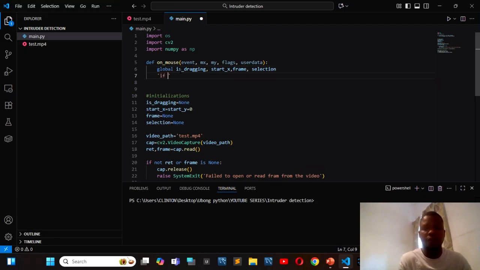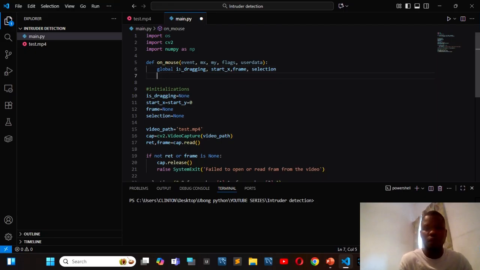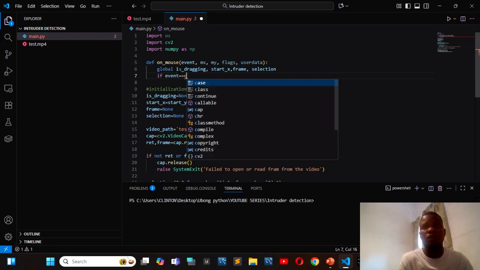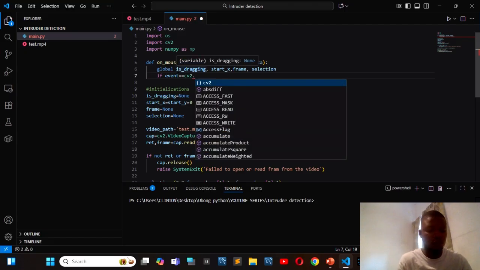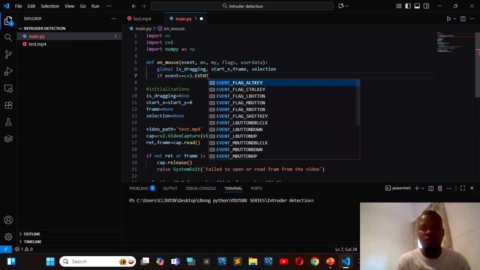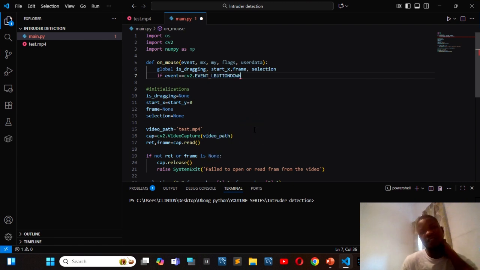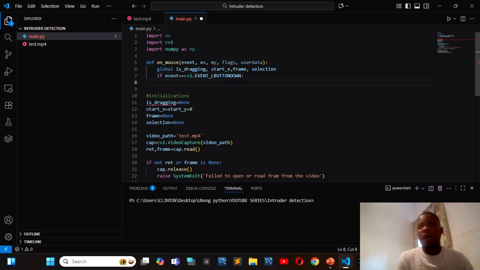Then if event is equal to cv2 dot events, what if it is a left button? cv2 dot EVENT_LBUTTONDOWN. Yes, when I click my left button, what is going to happen?